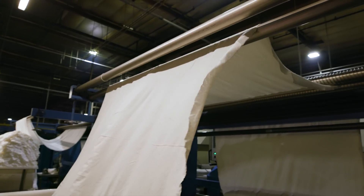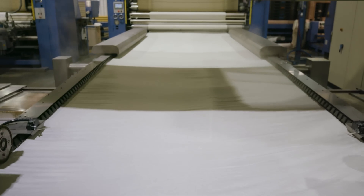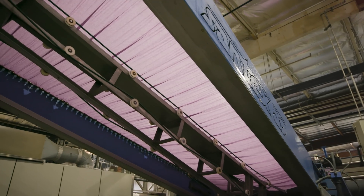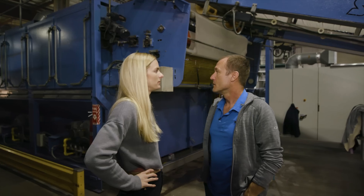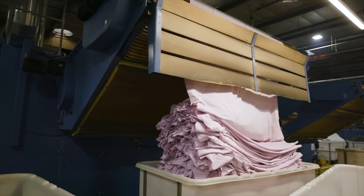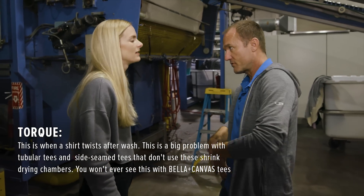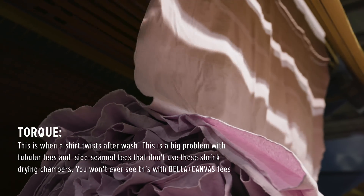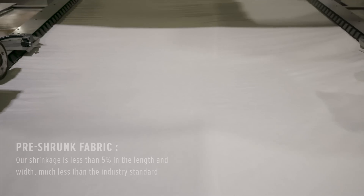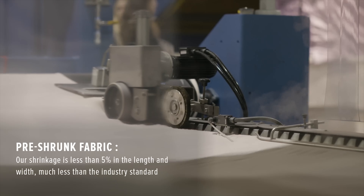Our shrink drying process is our secret sauce — something you won't find anywhere else in the industry. We are the only manufacturer to use open-width shrink drying chambers, which allows us to make side seam tees that won't twist or shrink after they've been washed. The shrink dryer is shrinking, pre-shrinking, and drying the fabric at the same time. It also gets rid of the torque — like if the seam moves to the front after washing, that all happens in here. The Santec shrink dryers you see here are a million dollars each, so most manufacturers skip this step, which is why high shrinkage and twisting of garments after wash and wear is such a common issue with t-shirts.